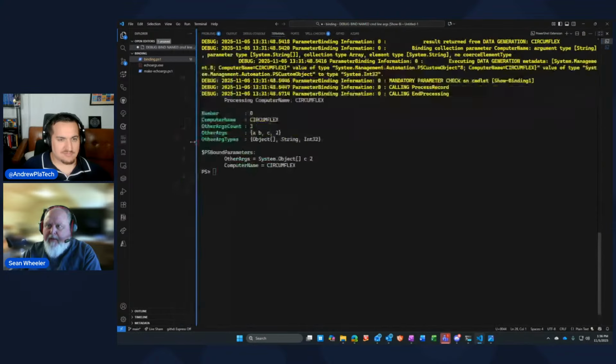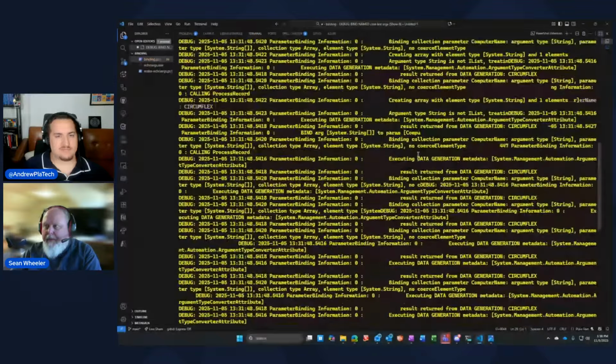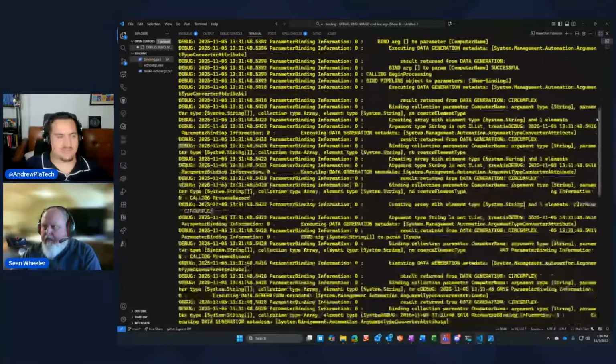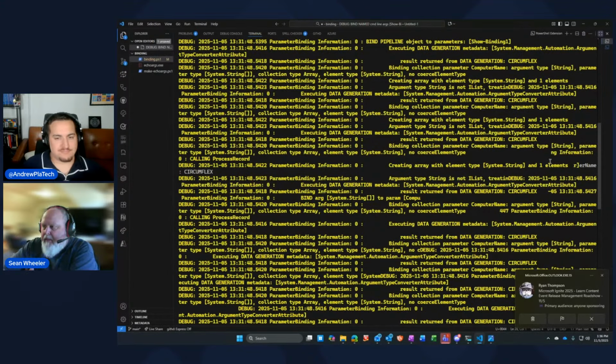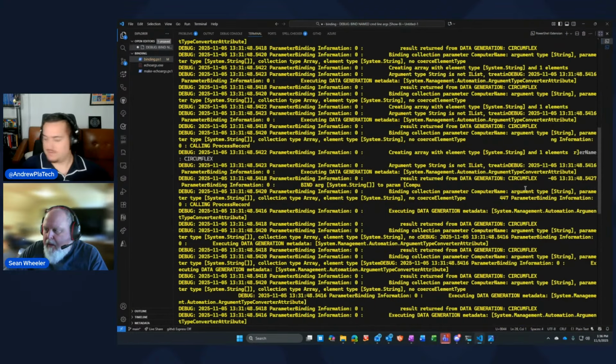Let me go back to this view. Sorry about this. Okay, so here we are. We're getting our pipeline, and I try to look for successes. Oh, it is messed up in the output, so it's not writing the output correctly. Wonder if it's a VS Code issue rather than just PowerShell. Yeah, I wonder.